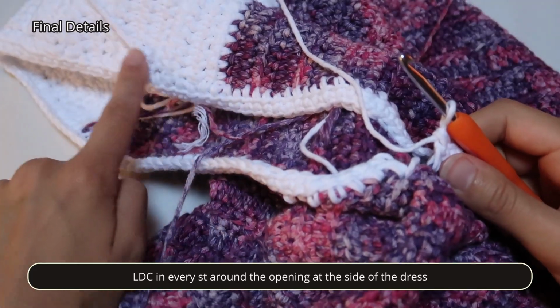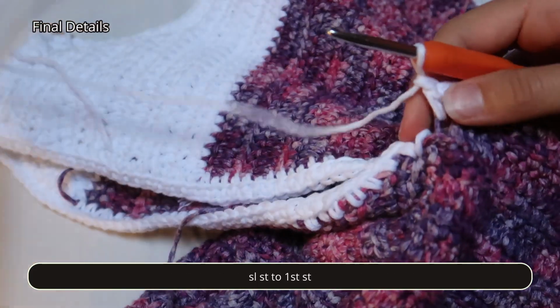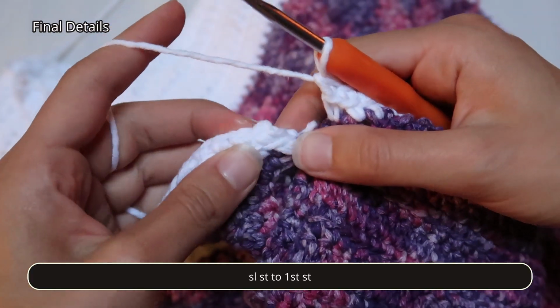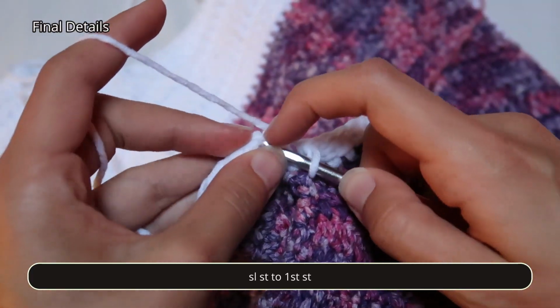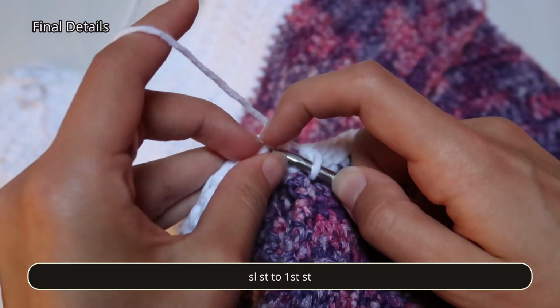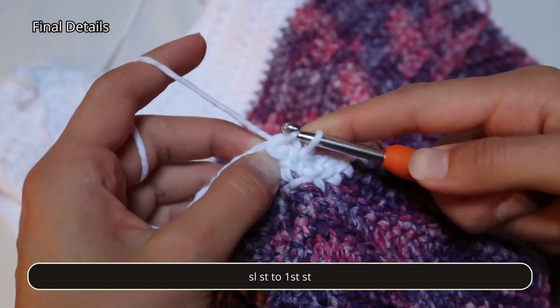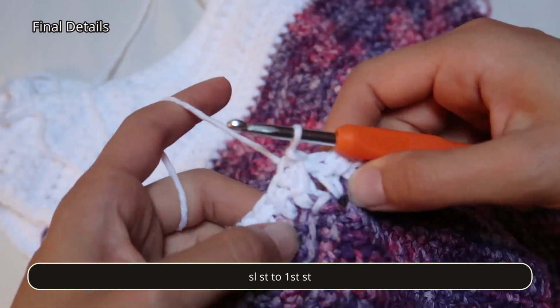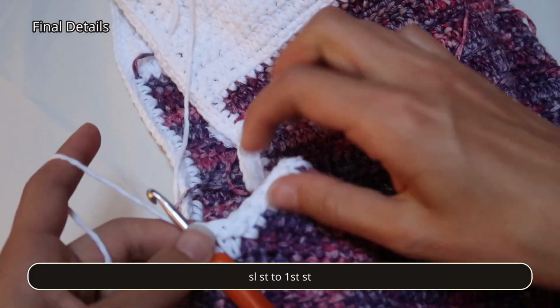I have now placed those linked double crochets all the way around the entire opening, as you can see here, and I'm going to slip stitch into the very first stitch of the row. So right here into that very first stitch that we made, I'm going to insert my hook into that first linked double crochet stitch, pick up some yarn, pull it through that stitch and also through the loop on my hook, therefore slip stitching that together and making it 1 perfect circle row like so.